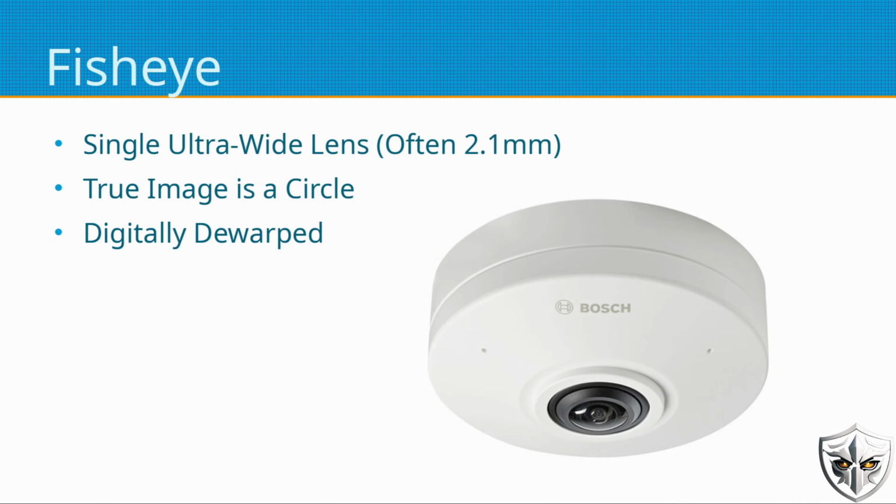But if you just want to get great coverage of a wide area without really needing to identify, these are fantastic. They also tend to be about the size of a smoke detector. So if you install them on a ceiling in an office space, they're visible and they're overt. People know it's there, but it doesn't stand out because it's not some huge device. It's about the same size as a smoke detector. It just blends right in.